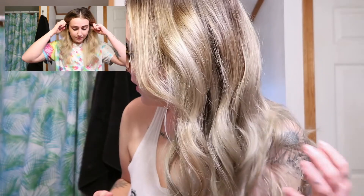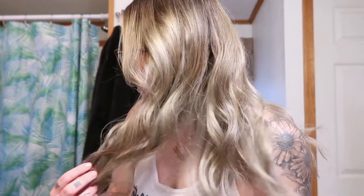Alright guys, so here it is. It definitely toned it enough to where it's like a silvery gray tone — there's definitely still some blonde-ish colors. I think if I had diluted it a little bit less it would have been more vibrant, but I'm actually very, very content with this. It dulled down the blonde a little bit, which is what I wanted, and it did add the gray tone. I do sincerely apologize for the awful lighting, but there were a few spots underneath that were almost platinum blonde — it took a lot more there initially, so there are some perfect gray colors under here that I'm in love with.